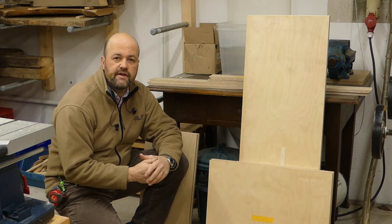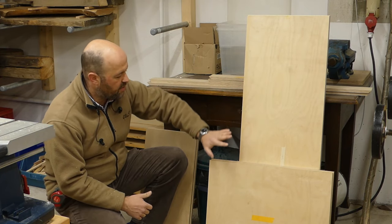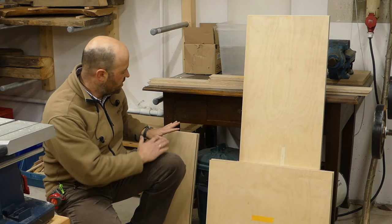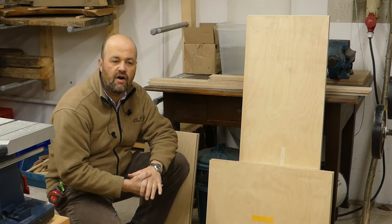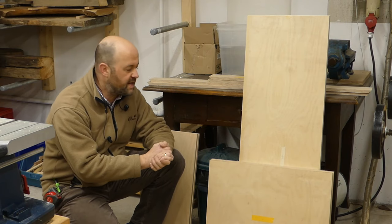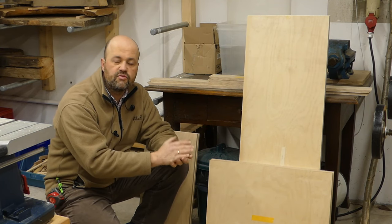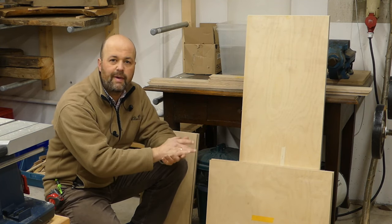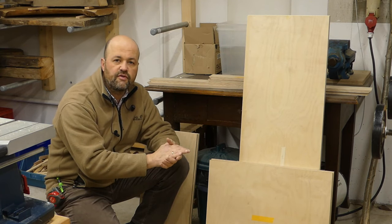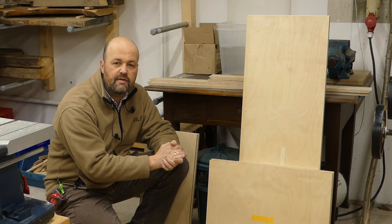So, all the material is cut up: the toe kick, the top and bottom, the sides, the doors, the shelves and so on. So the next thing would be to prepare everything before assembling. I have to prepare the joinery, which I'm going to do with biscuits, and I'm going to have to cut some rabbets for the back panel and some grooves for the sliding doors to slide in. So the first step will be now to prepare the biscuit joinery.